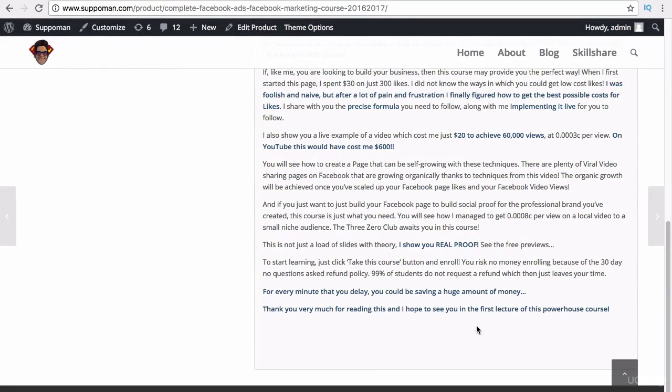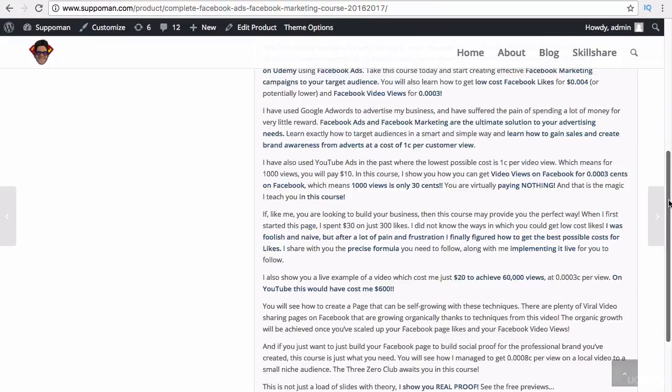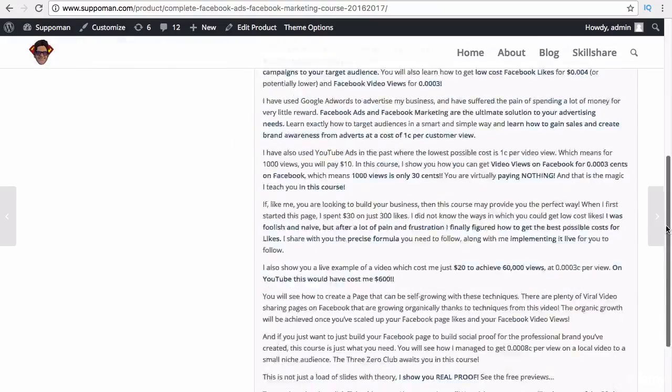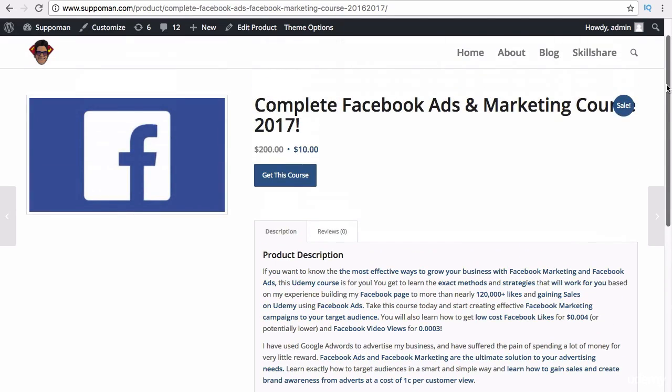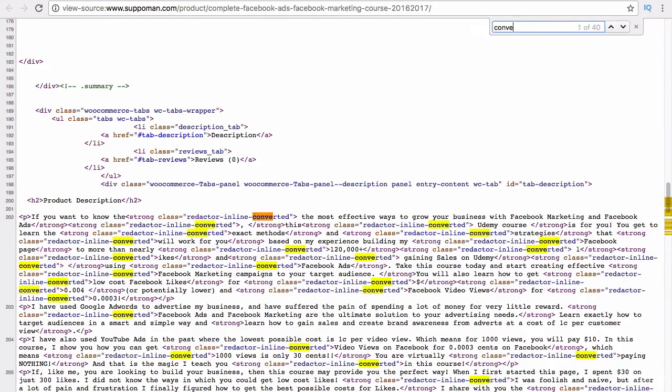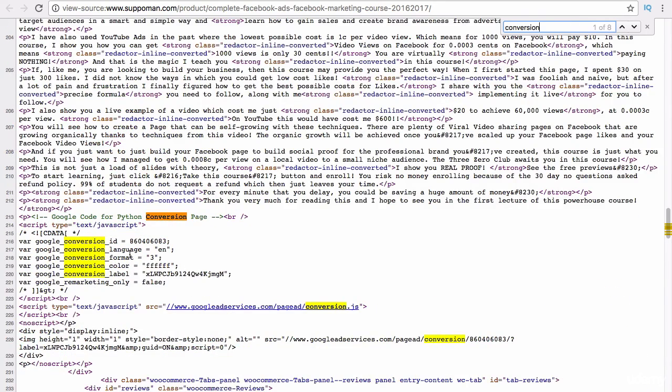And now that we've viewed it, we can see it's invisible, which is good. You don't want to have a load of code because it just won't look tidy. It just won't look good. However, what we can do now, if we right click and view page source, if we type in conversion, there you are. You can see in the page source that the conversion tag has been added and it is there. So if anyone gets to this page, it will tell Google it has been accessed and it will count as a conversion on the assumption this is the thank you page that I require it to be on.